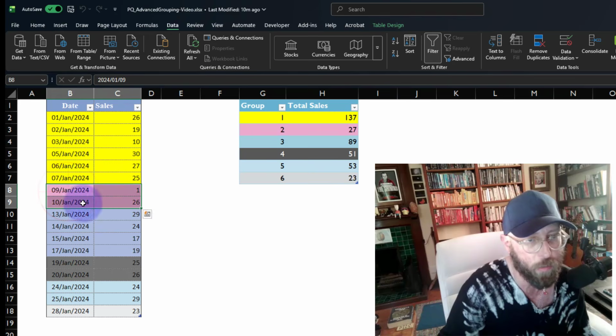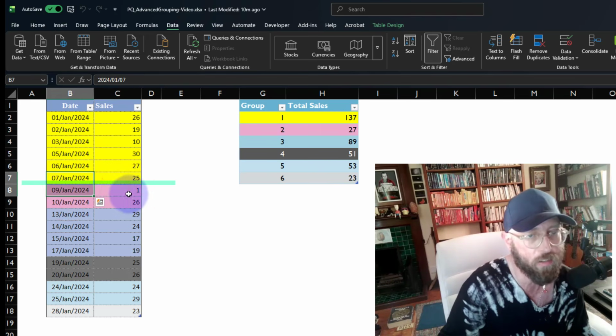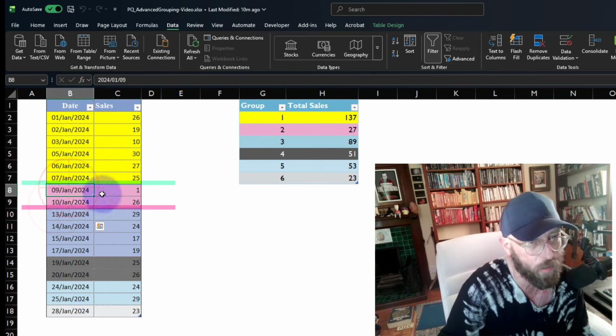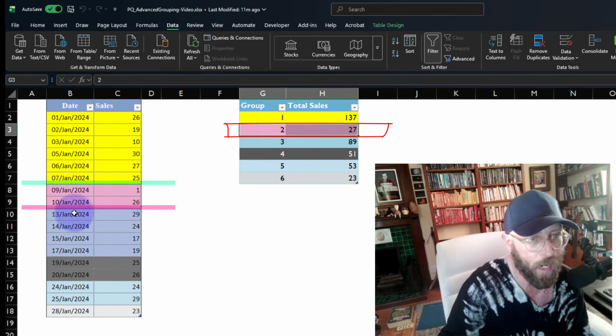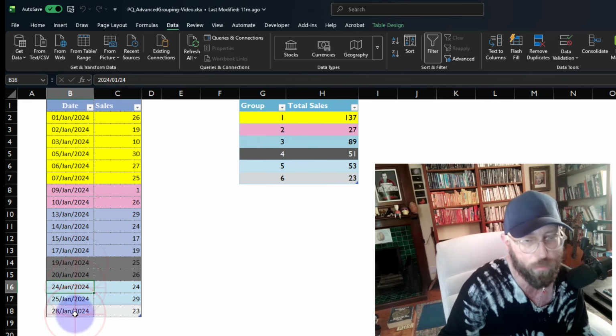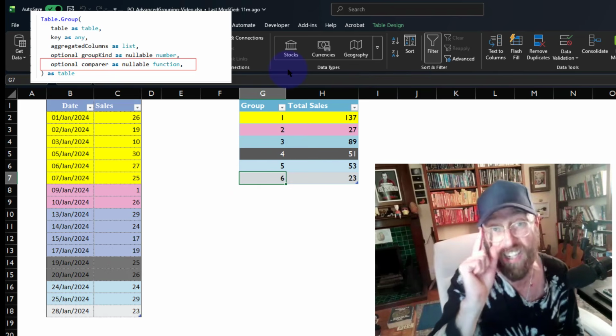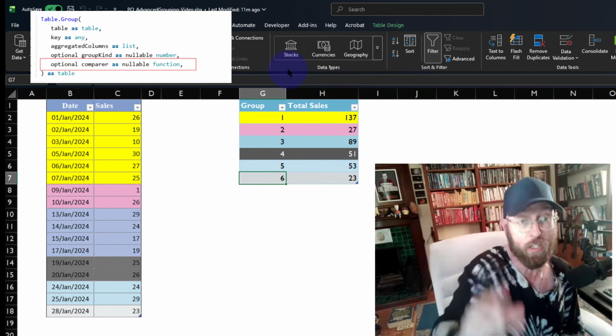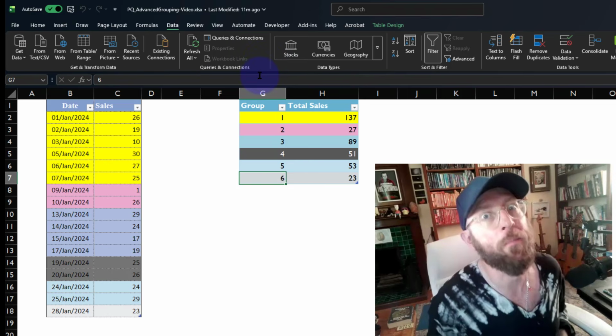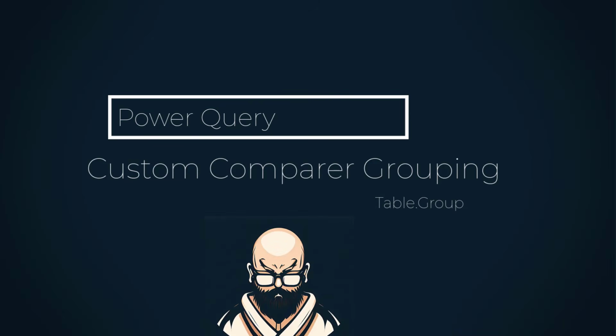And then we do it for this one. So 8 is already missing, so already one missing. 11 is missing, so we're making the second group. And then we do the third group, the fourth group, fifth group, sixth group, based on that. And you can only do this with the fit argument, which is the custom comparer in the function. Well, enough talking. Let me show you how to do it.